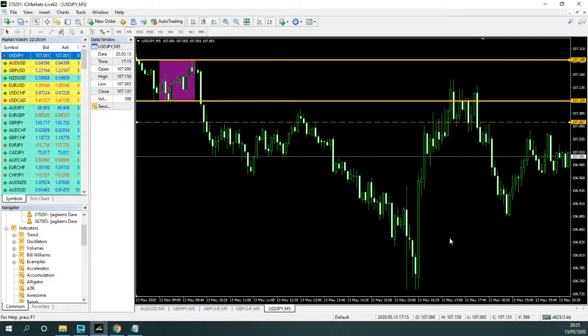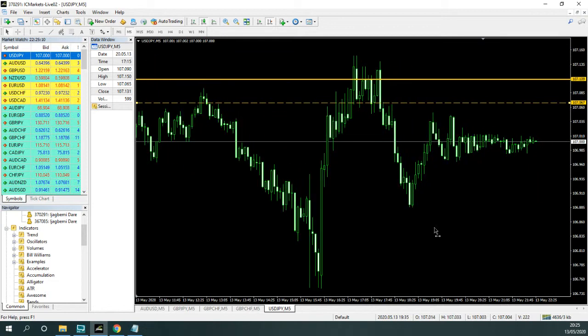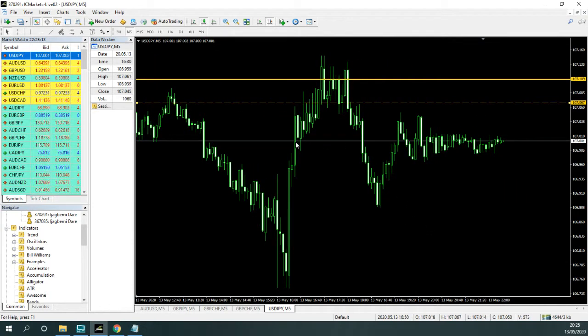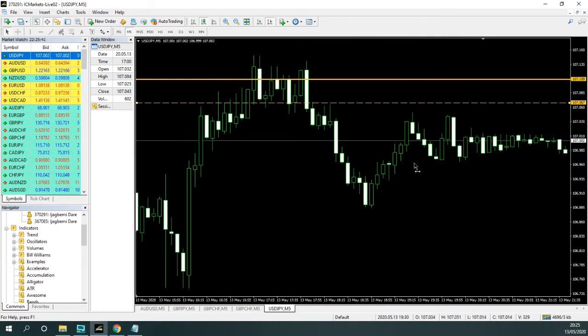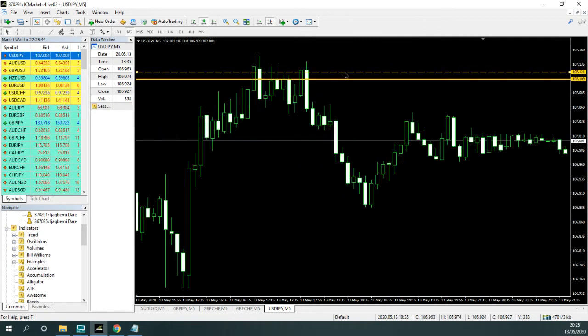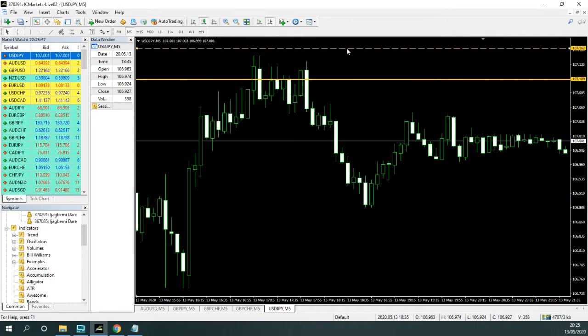Now, that is just not the end of the story. See what happened next. So I'm going to scroll a little bit further. Prices came back and hit the resistance point here, which is the line that we have drawn. And then what happened? It went back down again. So now we want to find our trigger candle here. So I'm going to zoom in and get ready for your fingers on the buzzer to tell me which candle number. So we're going back here. Let me take this one away so that it doesn't color your judgment.